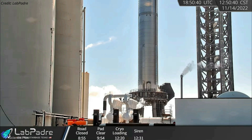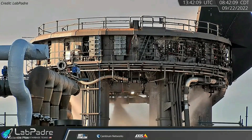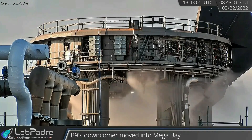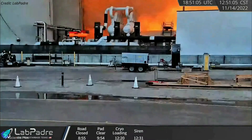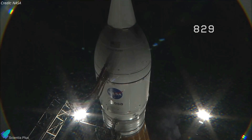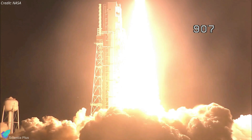Before firing the 14 Raptor V2 engines, SpaceX conducted a 20-second-long orbital launch mount fire extinguisher and detonation suppression system test, designed to purge the launch mount with high-pressure nitrogen gas and water, effectively cleaning and preventing any volatile mixtures of methane and oxygen underneath the pad before engine ignition. The booster then fired 14 of its 33 Raptor engines, briefly becoming the most powerful active rocket in the world, producing nearly 32 MN of thrust. That record was broken by the Space Launch System two days later, producing nearly 40 MN of thrust during the Artemis 1 liftoff.